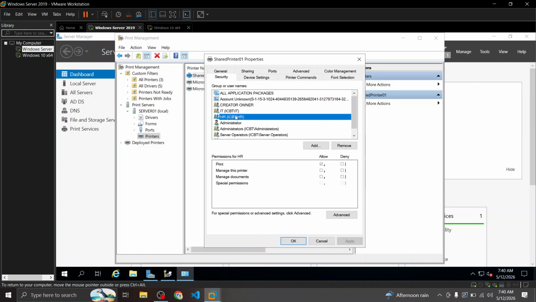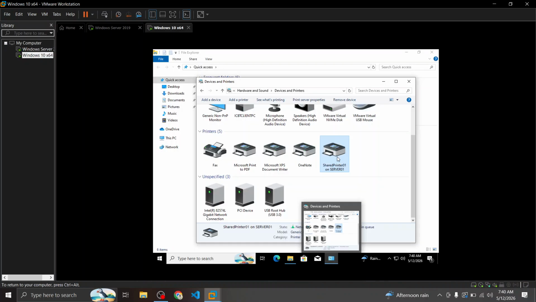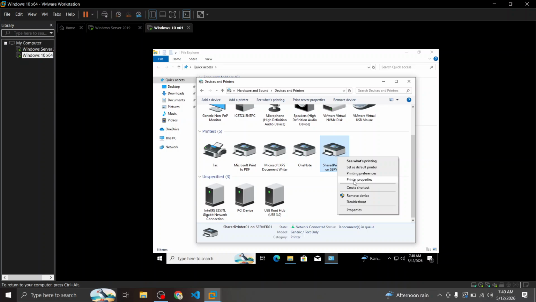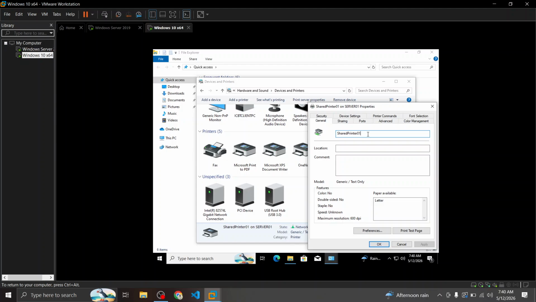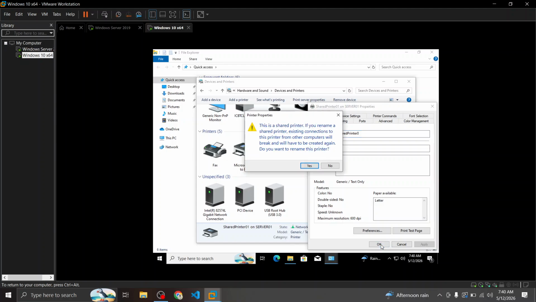We gave the IT department everything and the HR department only print. Okay, we will try to click manage this printer and check whether it's throwing an error or something. Okay, let's just change this and see.